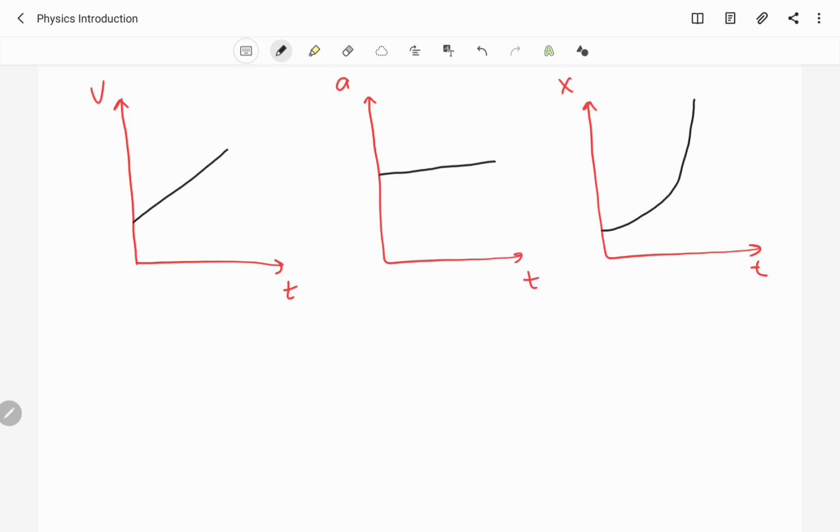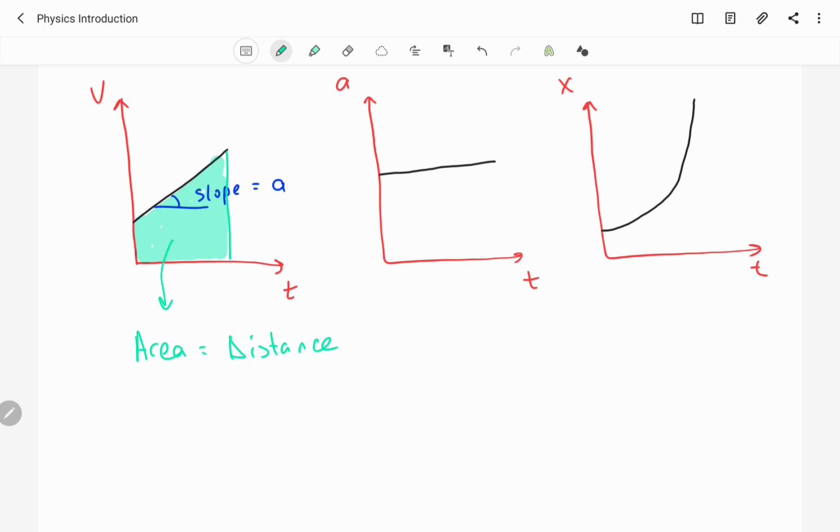Because distance that car covers will increase because velocity is increasing. And some methods that you can use: for example, for velocity time graph, this slope, tangent alpha or slope, will give you acceleration. We explained it already. And the area under the graph, the velocity time graph, the area under the line will give you distance. But don't forget, only for velocity time graph. Slope will give you acceleration, area will give you distance.